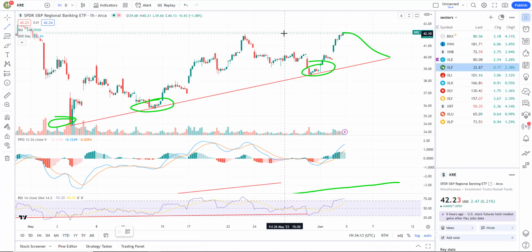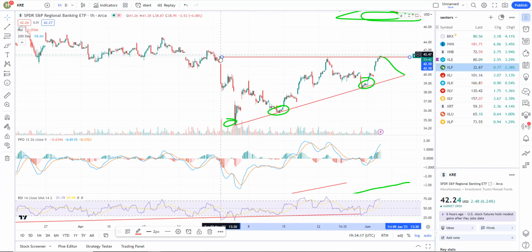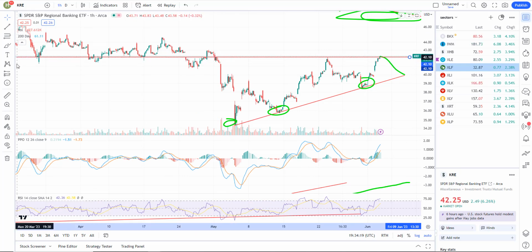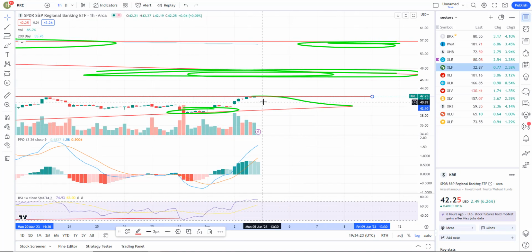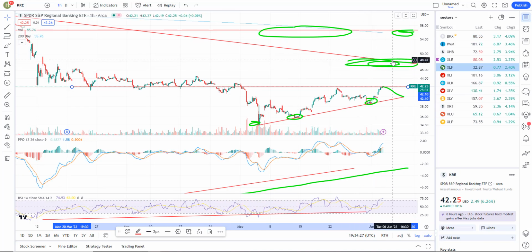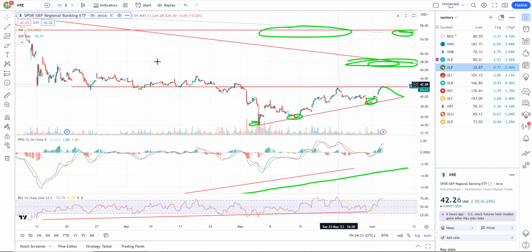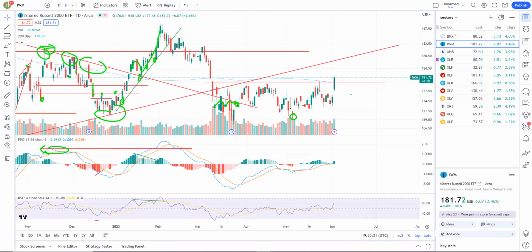We had this double top. It's kind of this top right in here. Not a lot of reactions, and we're kind of starting to break out from there, but potential right there. So again, I think you continue higher from here, and I think you're likely going to run up and then hit that downtrend line. That's a move from where we're at now of about 13-14%. So there's a possible trade.